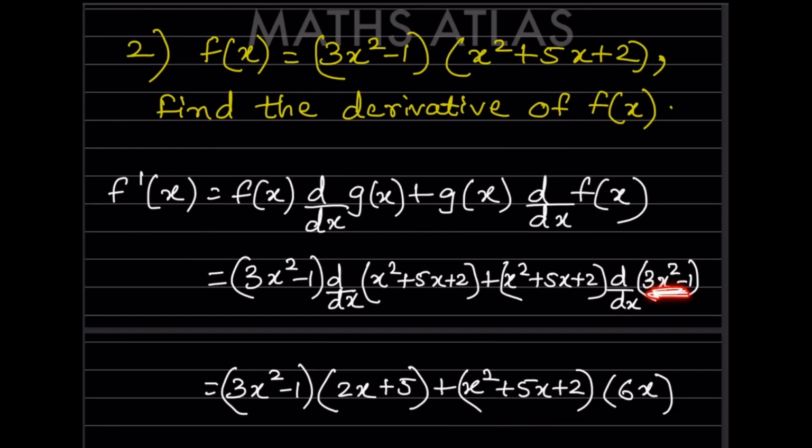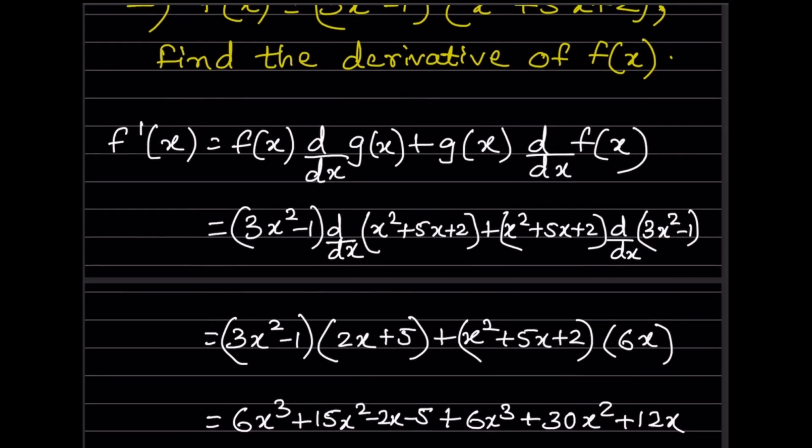Now we are going to take the derivative of this one, 3x squared. For 3x squared, we write 3 as it is, then we think of this as n, so this will be 2, x raised to n minus 1, means 2 minus 1. So 6, x raised to 2 minus 1, that is going to be 1, so that is going to be 6x. So now what will you do? We can take this together and this together.